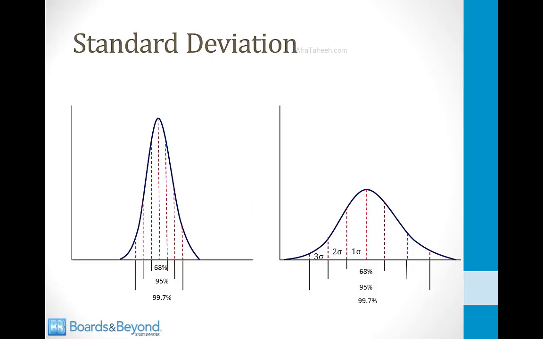So let's go back to those two curves I showed you before. They both have the same mean, median, and mode, but this one on the right is much more dispersed than the one on the left. Well, the rules still hold that if you go plus or minus one standard deviation on the left, you capture 68% of the data set. Same thing on the right. It's just that plus or minus one standard deviation represents more distance on the x-axis over here on the right than it does on the left. And then the same is true for the 95% intervals and the 99.7% intervals.